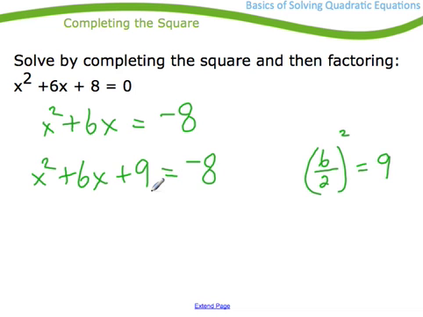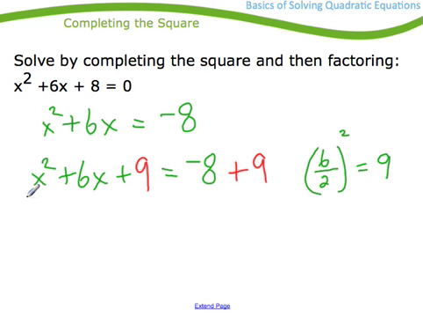Now, one of the problems that I have there, well, let me fix that. I'm going to use a different color just so you can keep track of what things are new. So here I threw a 9 in out of the blue, and I can't do that and maintain the equality of this equation. So if I add 9 to this side, I'm going to have to add 9 to the other side. I guess I could also have subtracted 9 on this side, but in this particular case it works to our advantage to put the 9 on the other side.